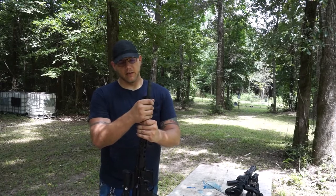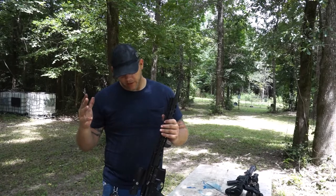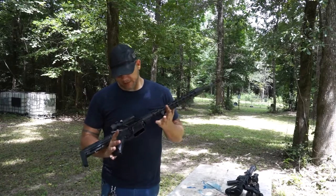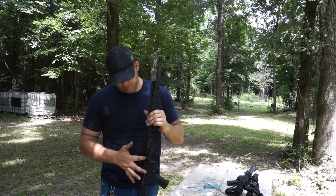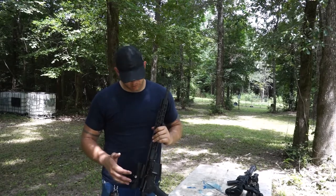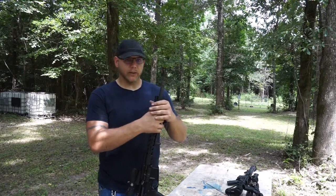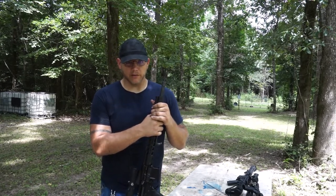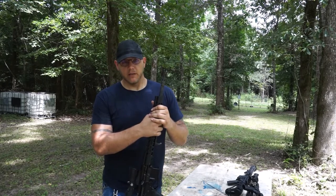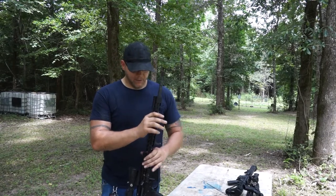Now I've got the trigger inside a 5.56 rifle, and it's probably going to live here because this is their cold hammer forge 18-inch upper, 223 Wylde chamber. I like everything about it. I did add a BCM charging handle and have a Sons of Liberty bolt carrier group for it, but I'll put the PSA BCG back in for now. I've got a 20-inch upper on the way next week and I'll do some accuracy testing between the two.